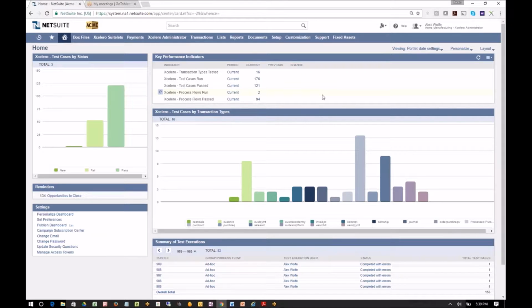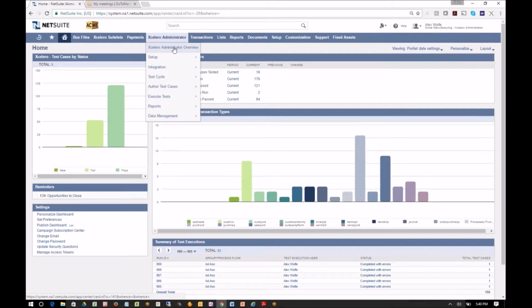The dashboard shows key performance indicators showing transaction types tested, test cases run and passed, process flows run and passed, and in addition, you see custom searches that provide more details on the number of test cases by transaction types and statuses.